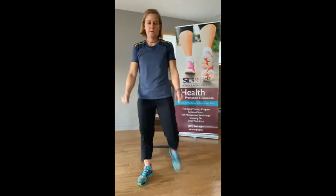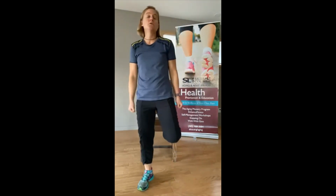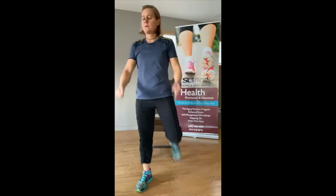Good. Let's change this to a hamstring curl. And I'm bending and straightening at the elbows. Bringing the heels up behind me. Belly in tight. Making sure I don't kick my chair. Usually I wouldn't do this with my chair directly behind me, but I want to stay in frame.